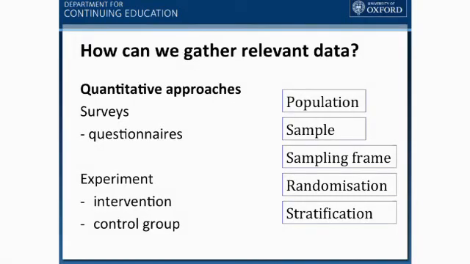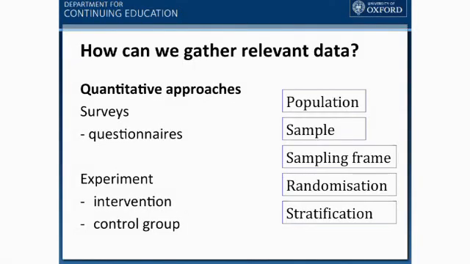Obviously, there's also experimental designs. An experiment is where you'd have a particular action or intervention taken, and you'd allocate people to receive that or to receive some kind of control. Could be nothing, could be a placebo as they're called. So you're making comparisons between a control group and an intervention group to see whether the intervention has had any kinds of effects. Were they good ones, were they bad ones, and what might they mean?